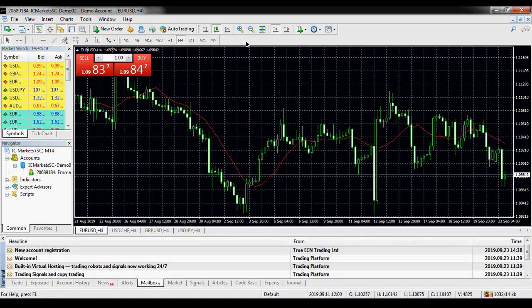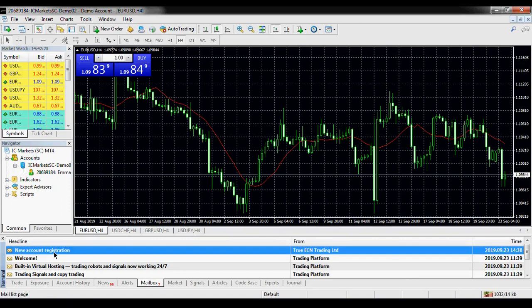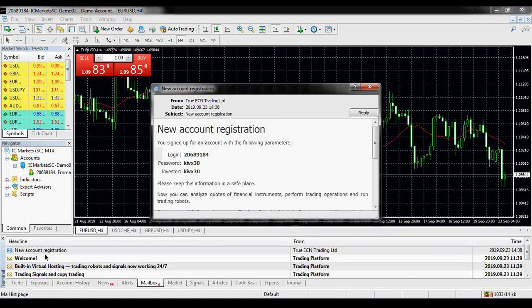Okay, so this is the MetaTrader 4 new account registration. You still have your details here in your mailbox sent to you on the platform. So what I want to do now is to change my password, because I want to make the password easy, something I can easily remember, and easy for me to log in on my mobile platform. I don't have to be logging into my mail all the time to get the password.